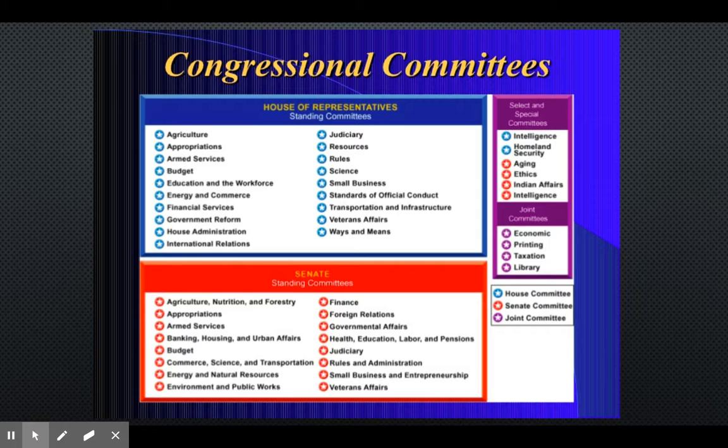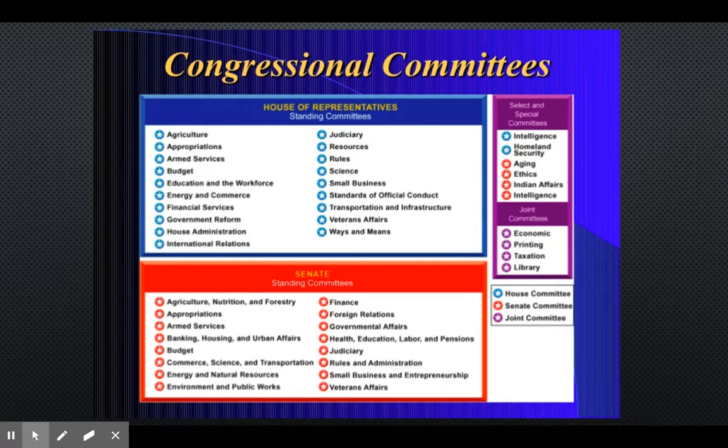So you can look here at the list of congressional committees. You might have to zoom in on this a little bit, but you can see some of the standing committees in both the House and the Senate. Let's talk a little bit about some of the important ones in each chamber. In the House, you have the Rules Committee, and this committee is responsible for putting bills on the calendar and specifying whether or not amendments can be added to bills, setting the amount of time for a debate. We'll talk a little bit more about the Rules Committee in a later lesson.